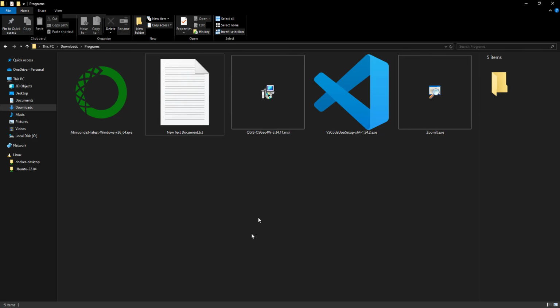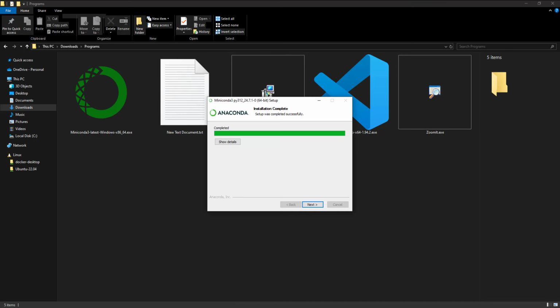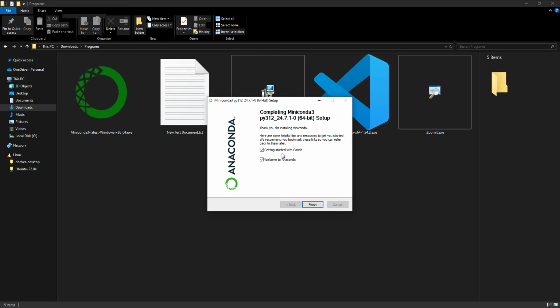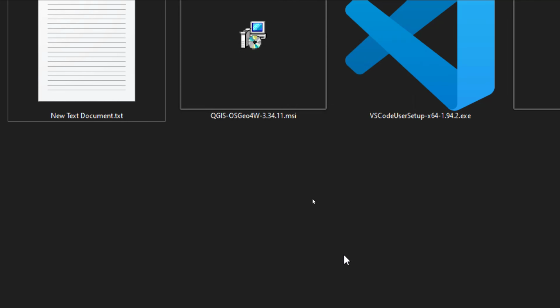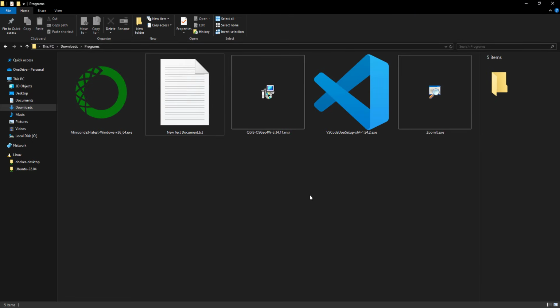So now we can check on our Anaconda. Probably is done installing, and yes, it's done. So this one, when you leave them on, they will open some websites for you. I'm not interested in those ones at the moment, and so I will uncheck them and click finish. It will look like nothing has happened, but yes, of course something has happened.